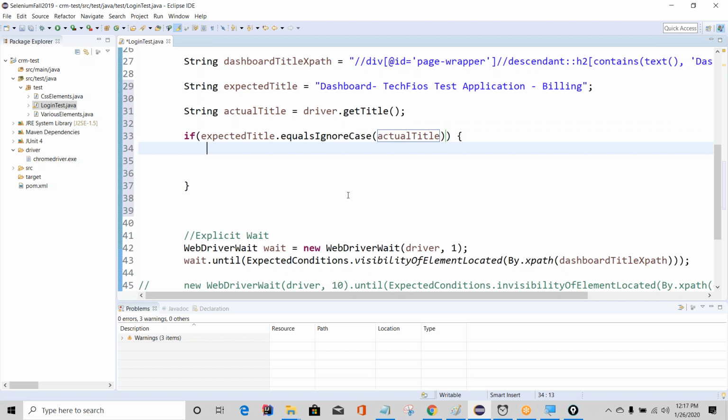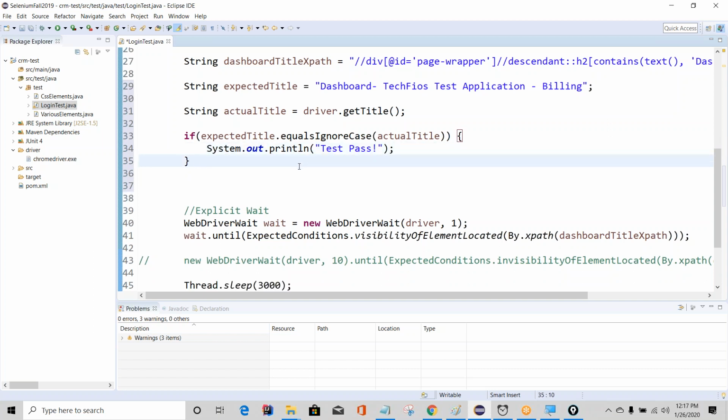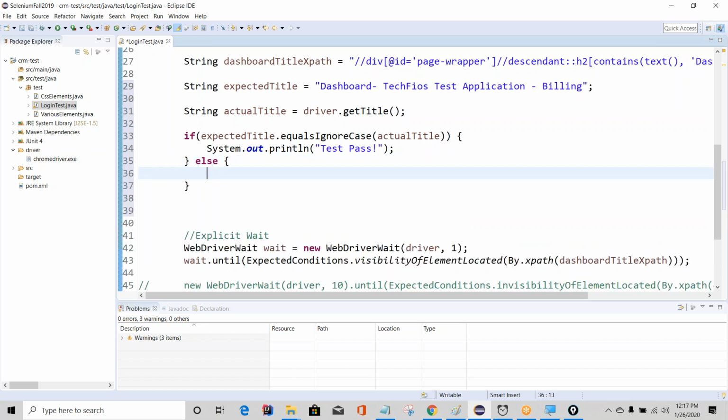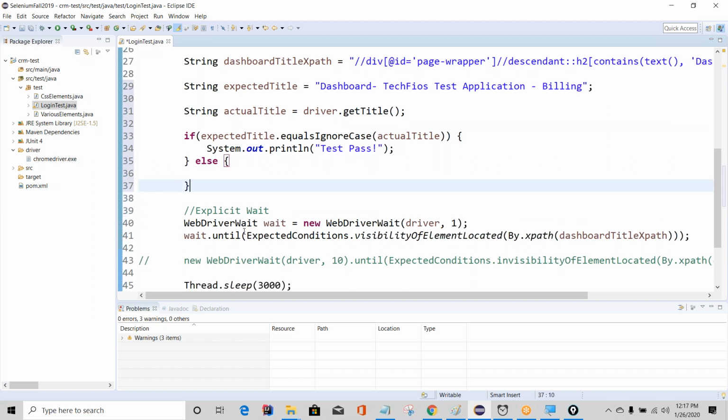Okay? So now, yeah, you could say if they match, then console, maybe you can print out test pass, and in here you could say test fail, whatever you want to write. You can write the whole paragraph, an essay in there, and print it out. It's your choice. But you would also have to say else what? You're gonna have to fail the test case, right?